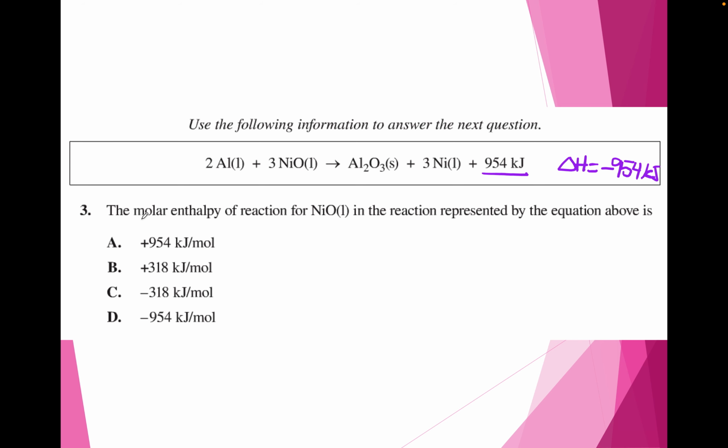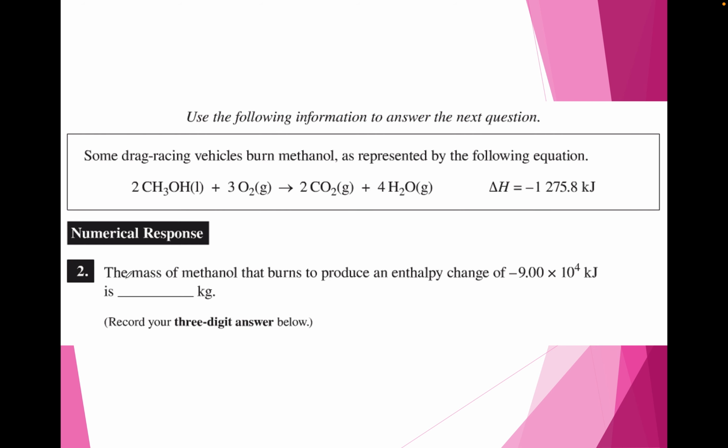And if it's asking for molar enthalpy of the NiO, the nickel oxide, that would represent the equation, this part here. And within this balanced chemical equation, this value depends on 3 moles of the nickel oxide to be present. So when we're taking a look at the molar enthalpy of this reaction, you would take that enthalpy and divide it by the amount of moles you have, and then we would see your answer here would be C. So always depending on moles, so we need to know what it's asking about.